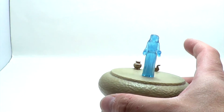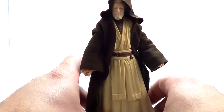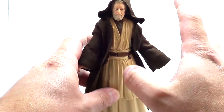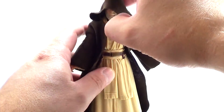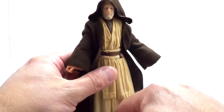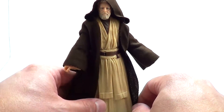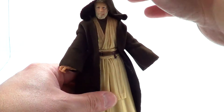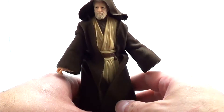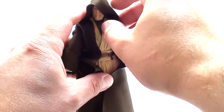Let's get to the figure itself — old Obi-Wan, or old Ben Kenobi. This figure is pretty good; it has a couple of issues I don't necessarily like, but overall it's a great figure. It's actually the first appearance of a true Jedi robe in the line. We had the robe on Palpatine, which is obviously a little different, but it's nice to finally see Jedi robes in the line proper. Hopefully future Jedi characters will come with this, because my young Obi-Wan, my young Anakin, and my Jedi Luke are all missing robes. There are aftermarket ones, so there's that.